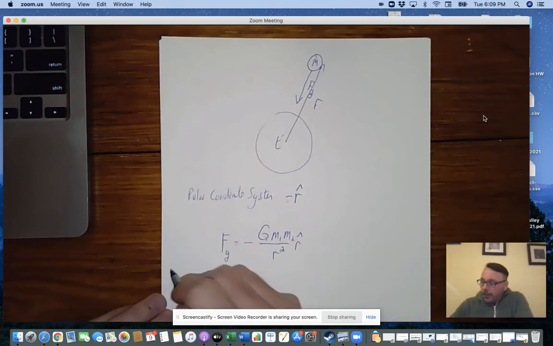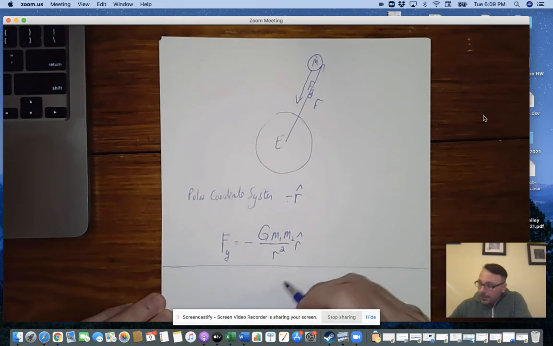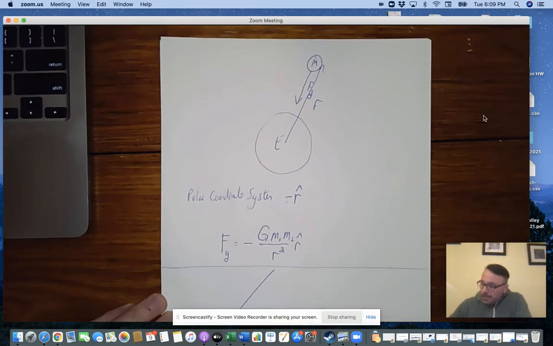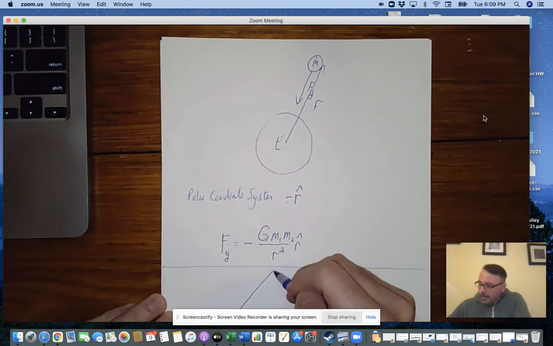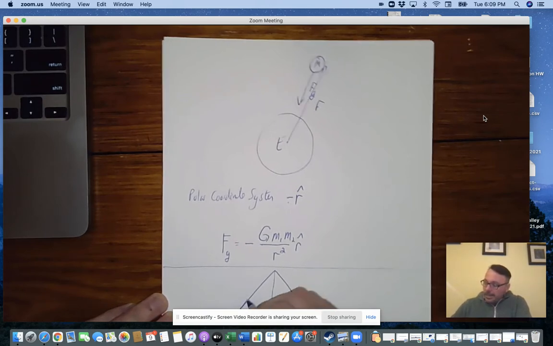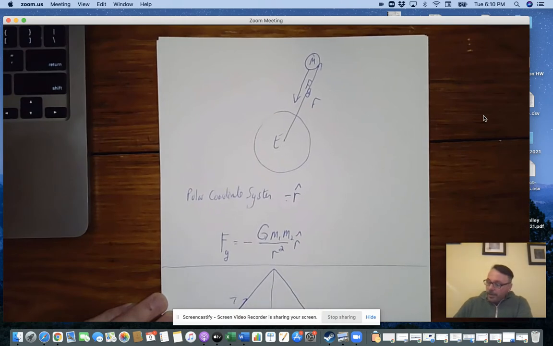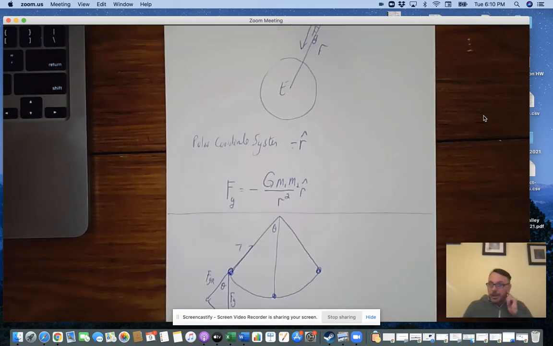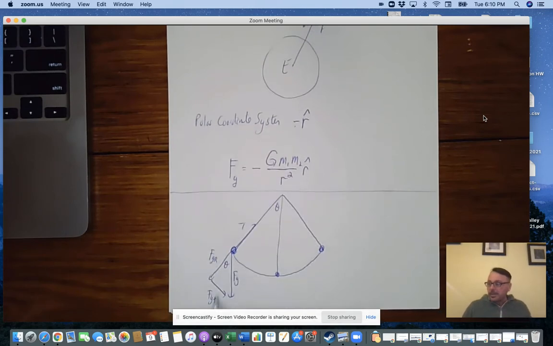And the last thing I want to bring up is, let's talk about, say, for example, a mouse on a string. We know that's going to oscillate back and forth like this, like a simple pendulum. Here, the force of gravity and the tension, this is going to have a radial component, FGR, and it's also going to have a tangential component, FGT. And that tangential component is going to be a function of what that angle is. So as this thing swings in, that angle is constantly changing, which means that this force is constantly changing. And so we'll look at that example as well.